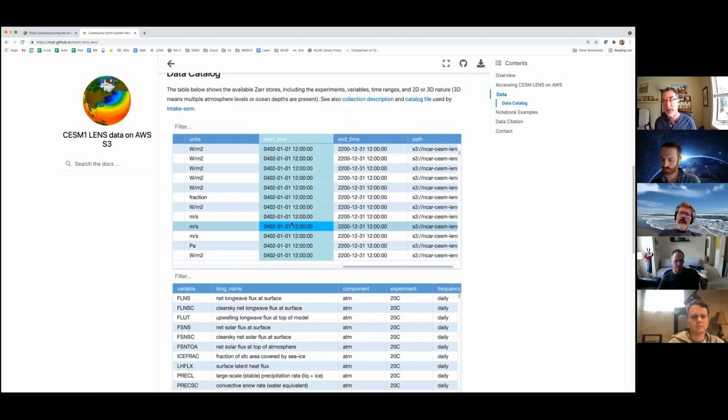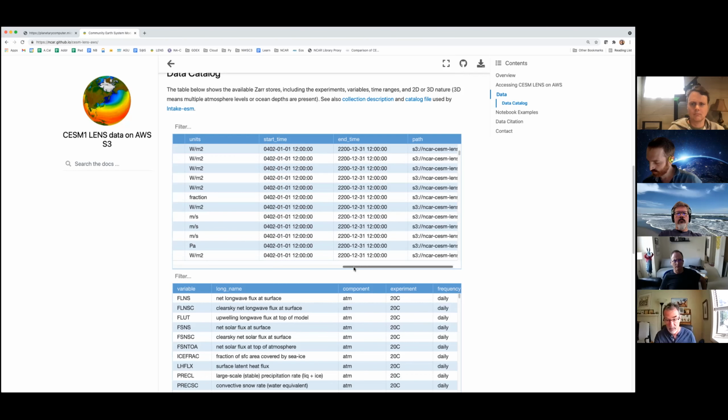So I just wanted to mention this. It's been useful to us so that people could find which Zarr store they want, or set of Zarr stores, and distinguish between multiple Zarr stores for a single variable, because they might have different time ranges or different other attributes. Again, I don't quite know why the difference between this and STAC, except to say that Anderson, our main developer on this, says there's some sort of incompatibility that makes it not work. I don't know if we could use STAC as well to do some other aspect of discovery, maybe pointing to this intake ESM. Anyway.